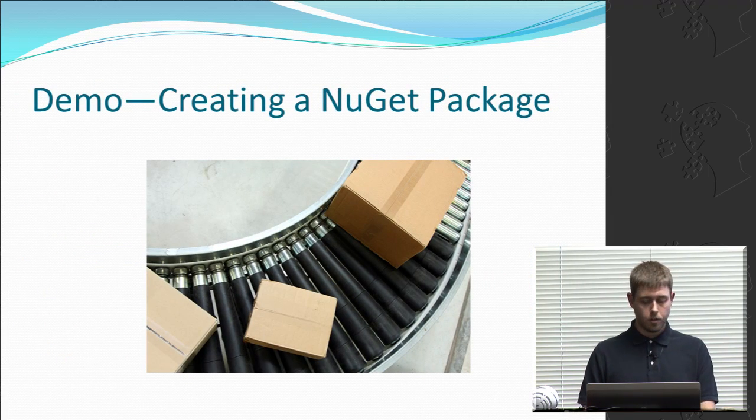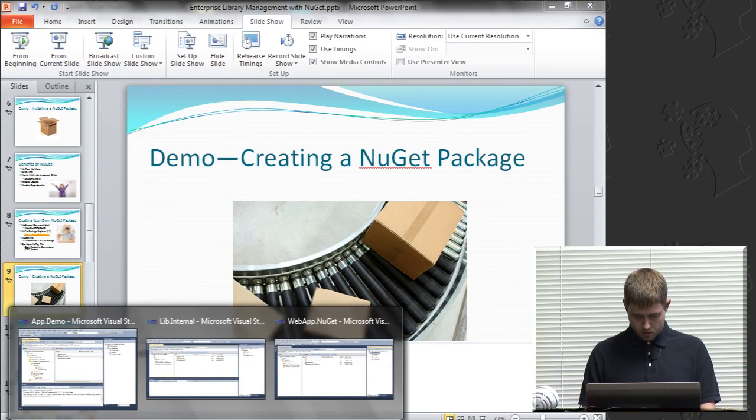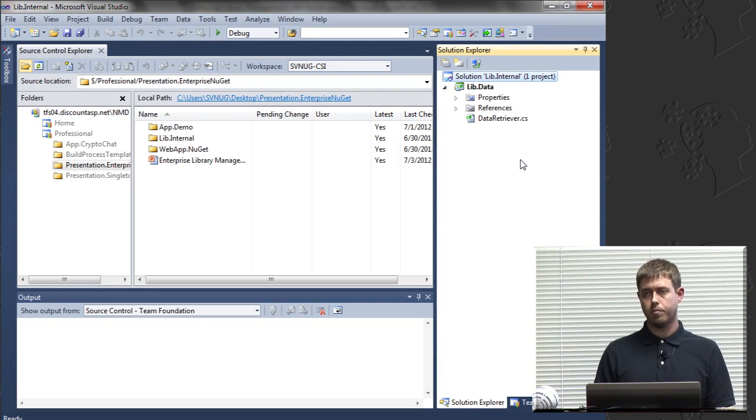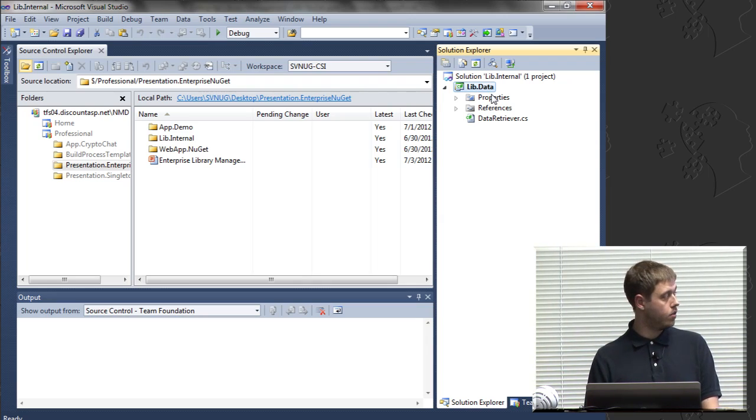So I'm going to demo that real quick, creating a NuGet package. So let's suppose we have this little Lib.Internal library. It's an internal library that we've built. Suppose we're working on some new project that the rest of the company hasn't worked on, so nobody else has a library or helpers for doing what we're doing. I mean, imagine it's a single-page application app. So, another shout out to Colin. But suppose it's something new, and we're breaking some ground here, and so we create a library to help us out. And this is a very simple library. It just has one project, Lib.Data, but you could imagine several different projects and different DLLs and sorts of things, all kinds of helpers in there.